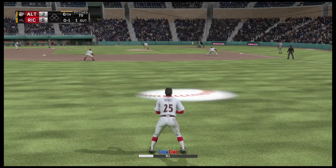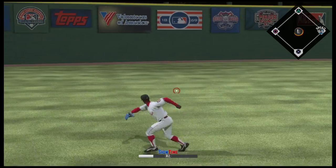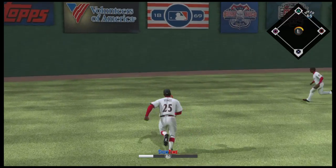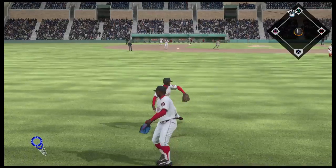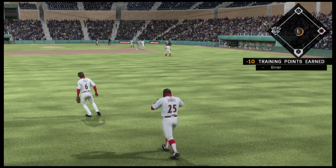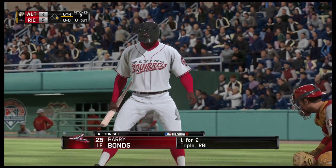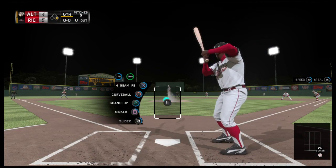Come on, light it up. And now the second pitch is swung on and hit in the air to left. Oh, and he misses it. He'll round it and try for third. Relay, and he will make it all the way to third as that mistake proves costly. My gosh.